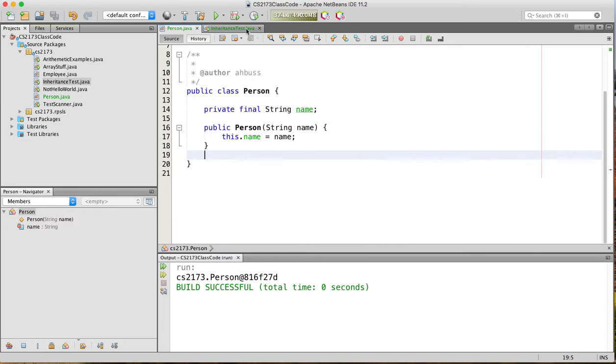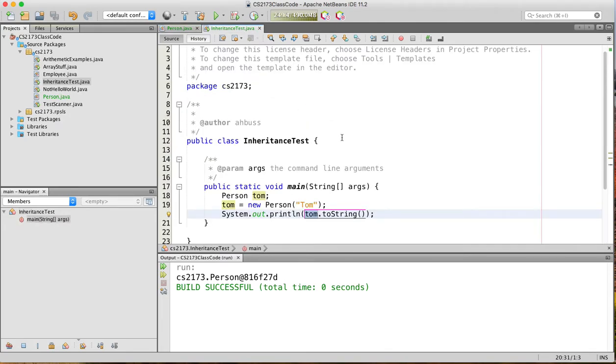Now, the default toString kind of makes sense in the sense that it gives you all the information that it has. It knows what it is, and this is related to its identity. It's just some gobbledygook that's unique. If I have other objects, they're going to have different bits of nonsense there.